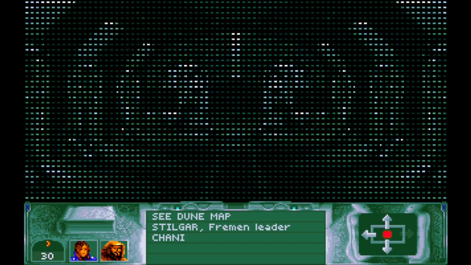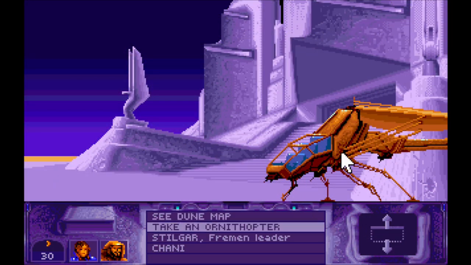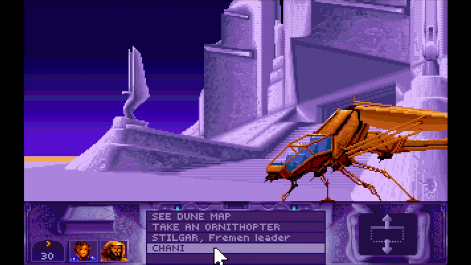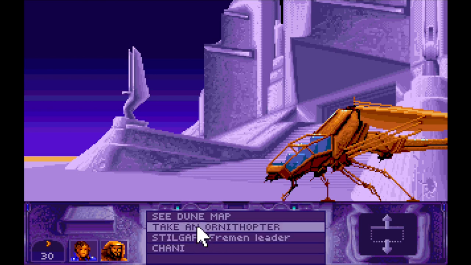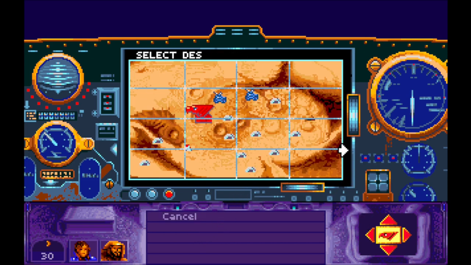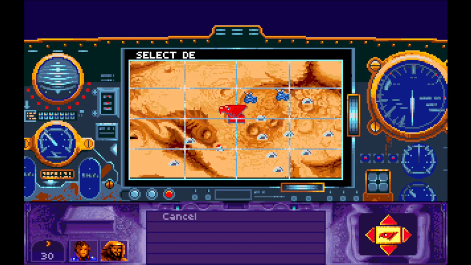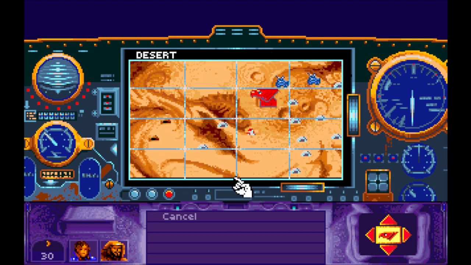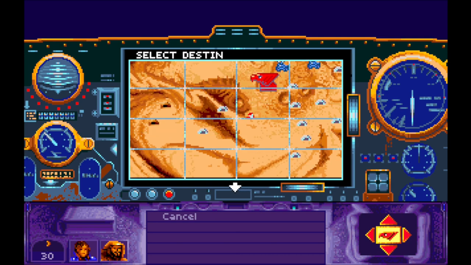Me as a player finds the amount of devotion that the Fremen were invested in Paul Atreides to be quite alarming. So let's take an ornithopter. Let's get to the... Hang on. How far is my reach? It's all but there. Ooh. How far does it go this way? Okay, that's all a bit better, isn't it?